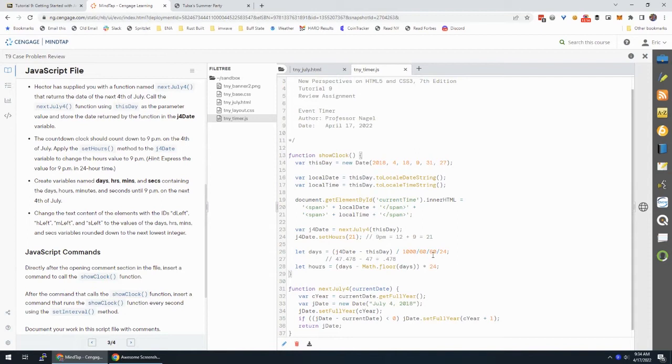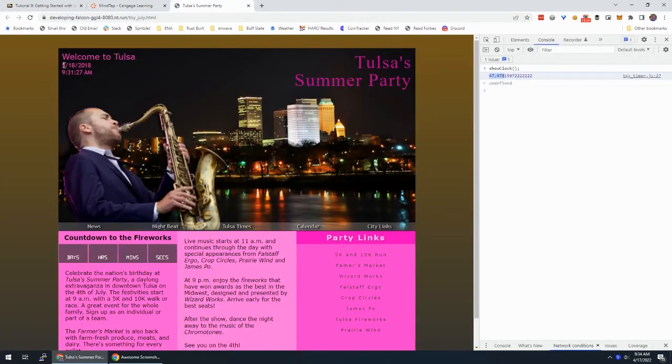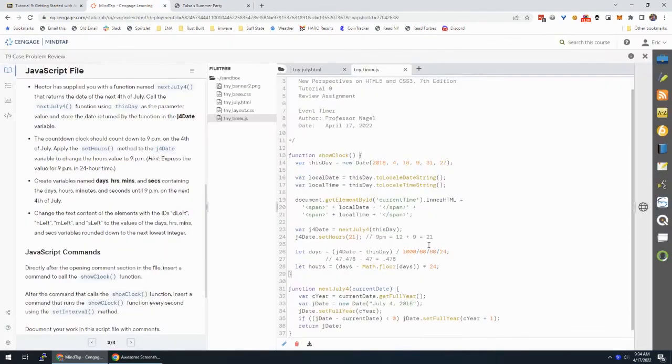All right. So I had someone ask in class the other day, do you have to be good at math to be a good programmer? And I don't think you have to be good at math, but you have to be good at logic. And this is more logic. I didn't do much math in my head. The most math I did in my head was counting from May 18th to the 4th of July. But you have to be good at logic and keeping track of what's going on.